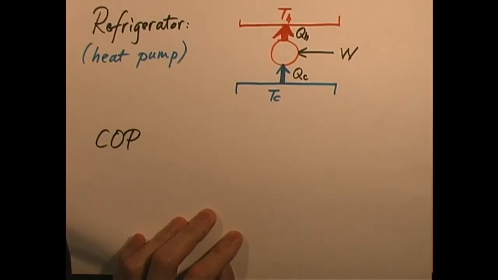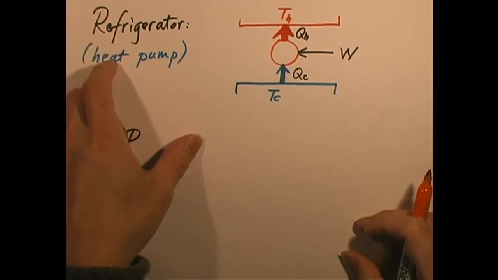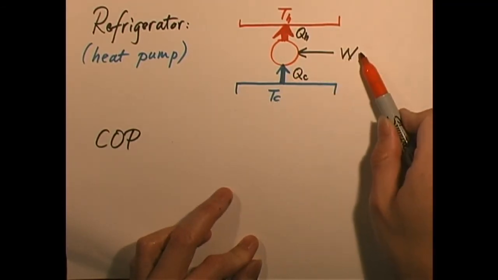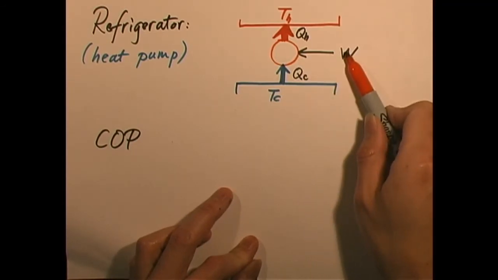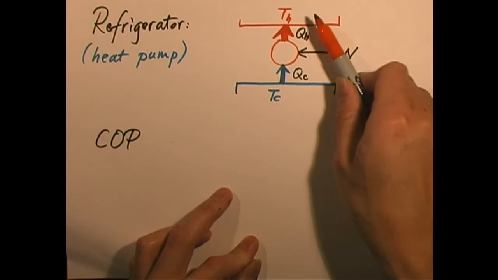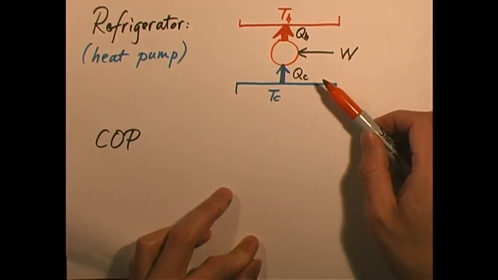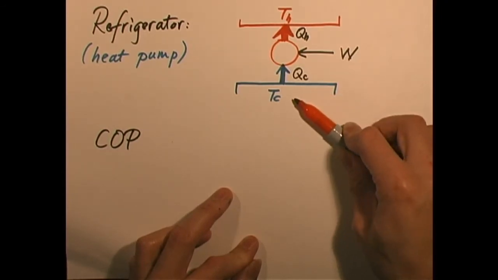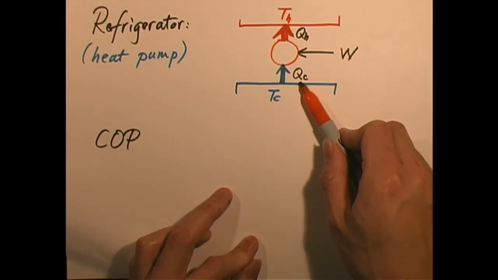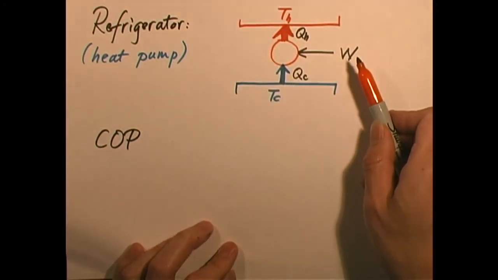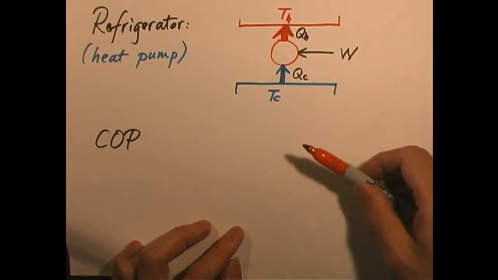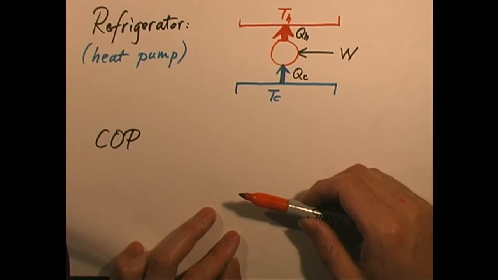Now, let's take a look at a heat engine running backwards. This is known as either a refrigerator or a heat pump, depending on the circumstances. You take a heat engine running backwards so that you extract heat from a cold temperature source, Qc. Somebody has to input some work, maybe through electrical means or whatever you plug into a power outlet, and then heat gets pumped to the high temperature source. This could be inside a refrigerator. This could be a kitchen. If you use it as a heat pump, say, for example, in the wintertime, you want to pump some heat from outside the house to inside the house. Actually, the heat that you get into the house is greater than the heat extract from outside because Qc plus W equals Qh. You see, it's not Qc equals Qh. In fact, that is not possible according to the second law. You cannot just pump heat without doing anything else. You must take some work input. You have to use, say, some electrical energy.